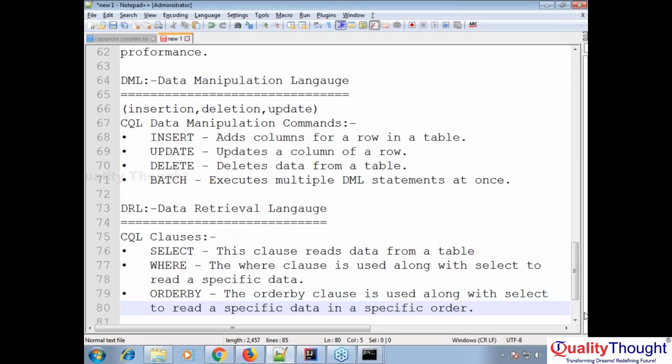Batch is not a stored procedure. For batch, let me explain.